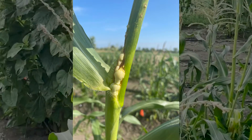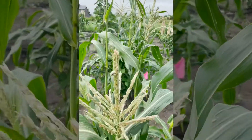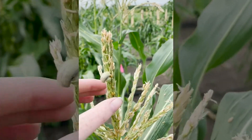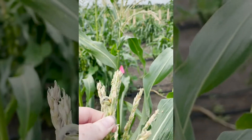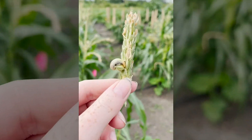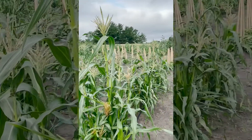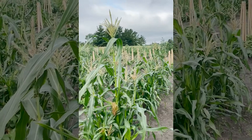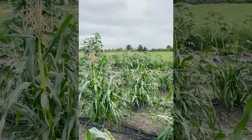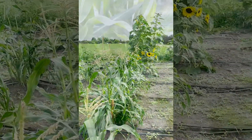I'll be showing a few examples of how to remove corn smut from your garden. One of the first things I noticed being infected in our garden plot was the corn tassels. What I've been doing is removing the tassels infected with smut and taking them out of the garden. I have to be really careful that if I'm touching a plant infected with smut, I do not touch any other plants that don't have it, because I could unknowingly transfer the smut and infect other plants.